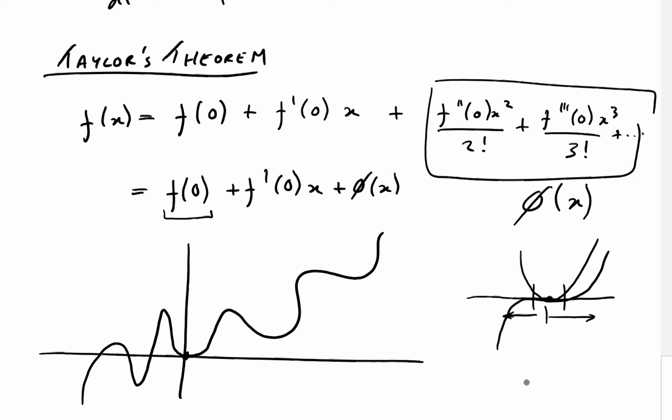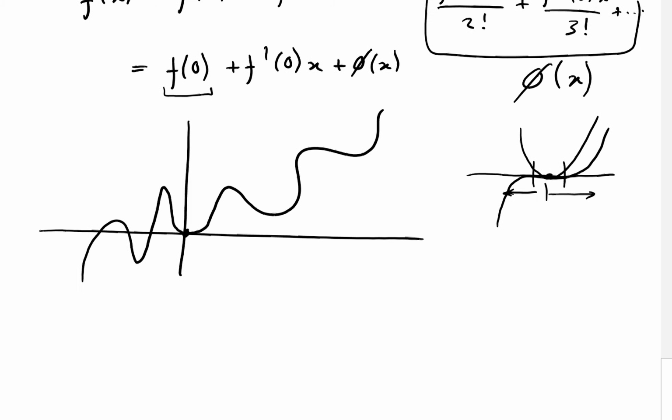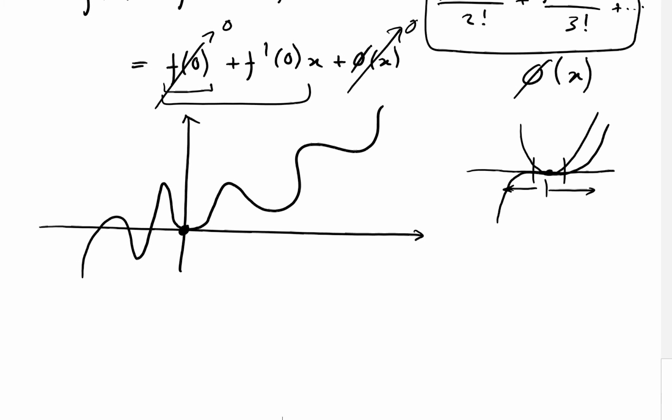So basically, if I just consider my approximation for my function close to my equilibrium point, I only actually need a couple of terms. I only need those two terms, because that higher order term is just going to go to 0. I'm not going to need the higher order terms because I only want the value at the equilibrium point, which remember I've moved to 0, 0. And of course my function evaluated at 0 is going to be 0 anyway, isn't it? Because it's going to go through the origin.